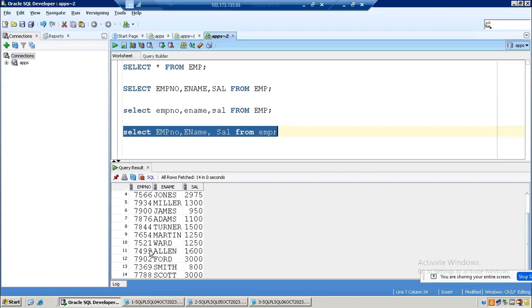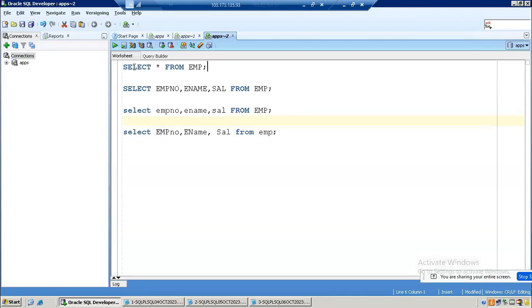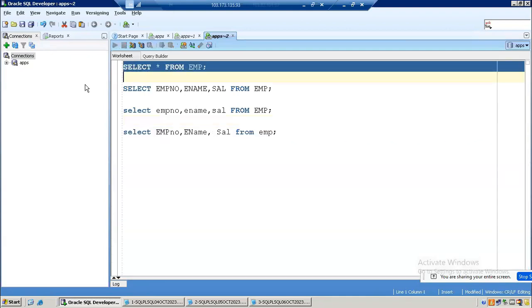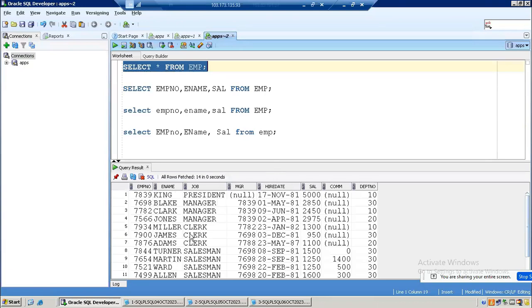So for suppose, these are all the columns which are there in the employee table. Now I want to display employee name, job and department number. So how can we write the query?